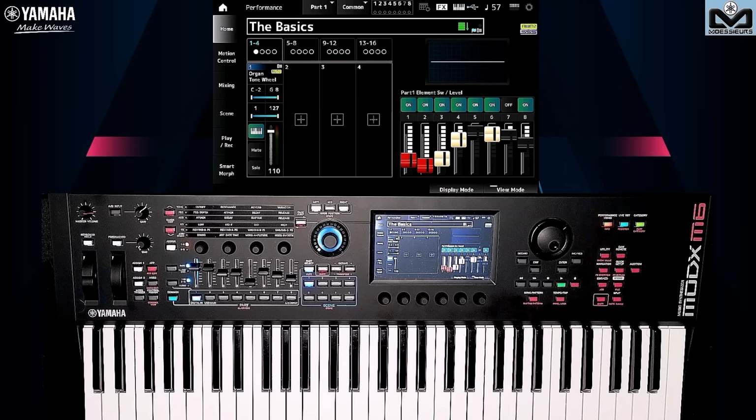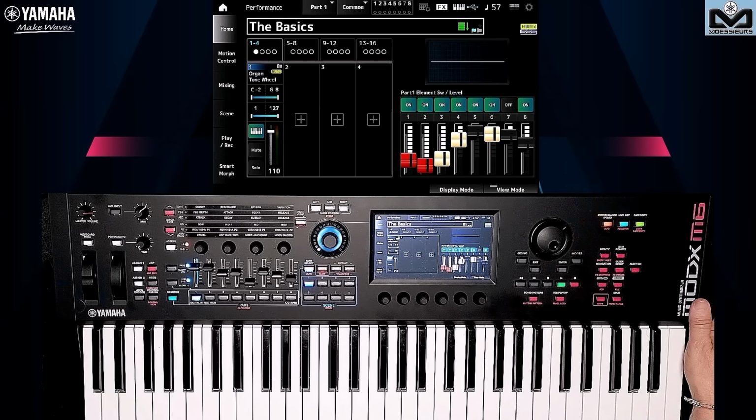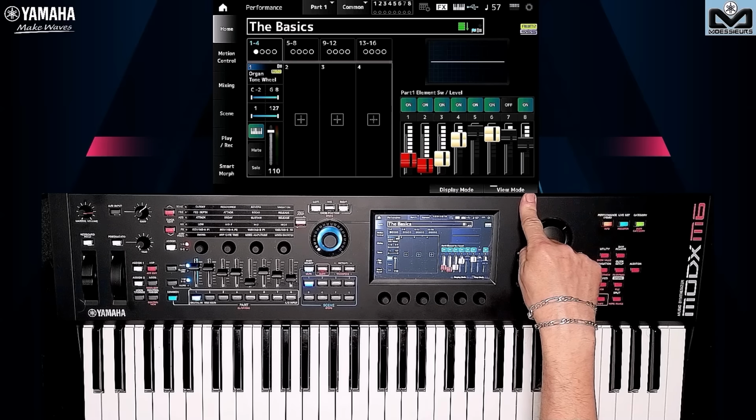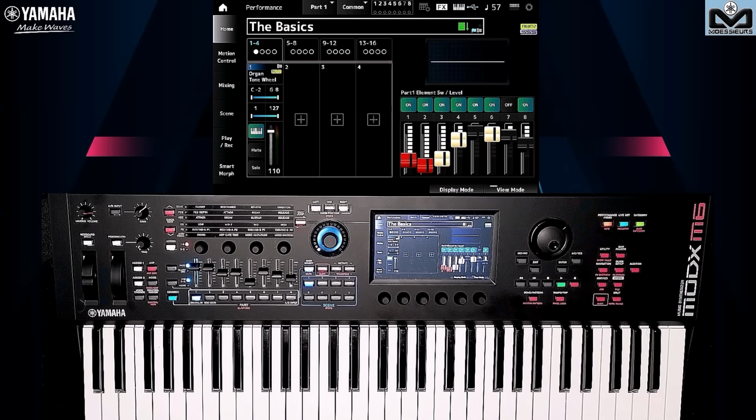Expanded Soft Synth Plugin, what is it? It's a virtual instrument, which is your MODX M or Montage M plugin on Mac or Windows. To use it, you need to be connected to your computer through the USB to host port. You need to have the Yamaha Steinberg driver installed too. As a reminder, you will find the Cubase AI free version download code with the manual in the MODX M or Montage M box. You can also transpose all I explain in that video to another sequencer software.